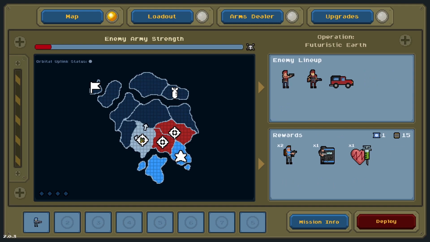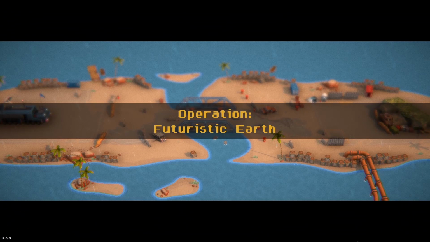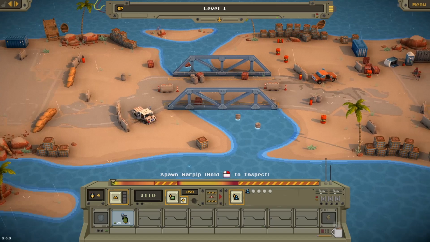Lots and lots of cool strategy to the game. Really reminds me of the island of Ace Combat 4, Shattered Skies, that way. Futuristic Earth. All right, hopefully we get into some urban environments, but things will change other than this after a little bit of time. All right, looks like the enemy's already being deployed.